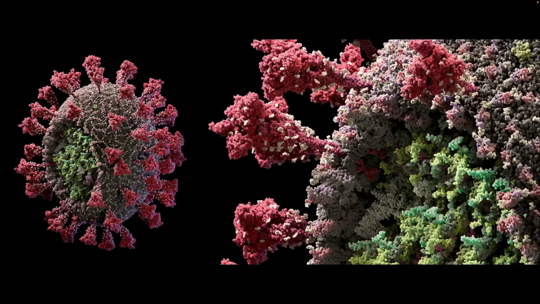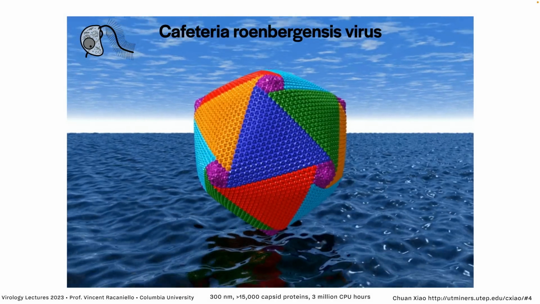Subsequently, other SARS-CoV-2 protein structures were solved, and a graphics company here in New York City put together this composite image of the particle. So that's the particle on the left there. There's a piece cut out of the membrane, so you can see the nucleocapsid protein inside. Nucleocapsid protein, which you may have heard about, is the basis for the rapid antigen test. It's inside there, attached to the RNA. And then we have the spike protein, whose structure I just showed you, embedded in the membrane as well. And on the right is a close-up of that. So these are very powerful approaches you can use to solve these virus structures.